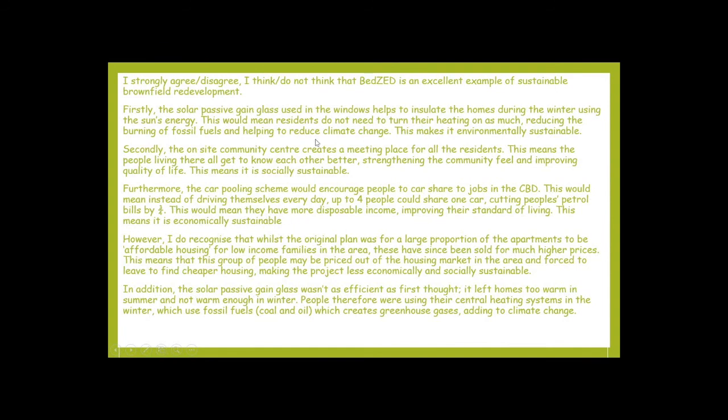So I've got my 3 well elaborated reasons why I think it is sustainable. I'm recognising the opposite, and then my short sweet conclusion summarises and reinforces my point of view. In conclusion, the project addresses all 3 aspects of sustainability quite well, social, environmental and economic, despite some shortcomings. Therefore, I strongly believe it is sustainable overall.